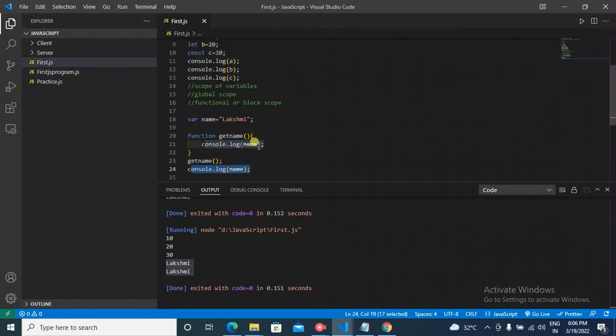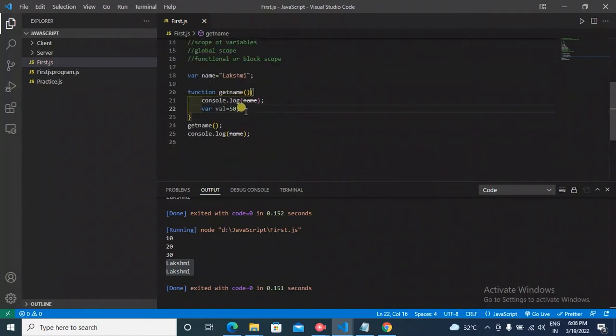Okay, now let's define a variable called val1, and I am setting the value of val1 to 50.